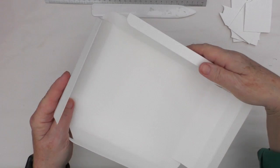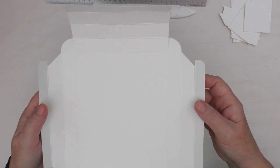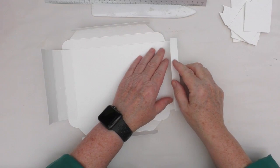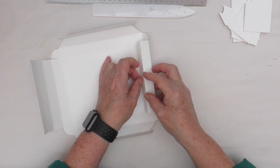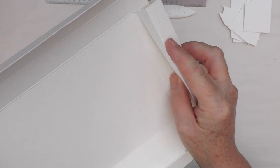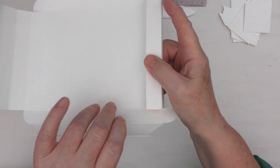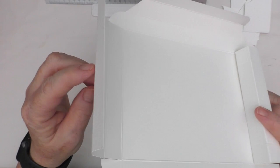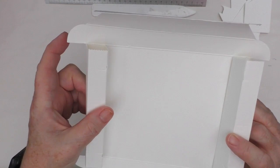So now that those have all been pressed down, I'm going to take one of the shorter ends and just leave the flaps for the time being, the little flaps, but I'm going to take that and I'm going to start to fold it forward into a square, and it almost just rolls naturally into place because you've already put the folds into it. I'm just showing you there how that's done. Once more, just showing that. So your first piece actually ends up folded, goes along the bottom. So again, take the other side and roll it into place until you've got the square.